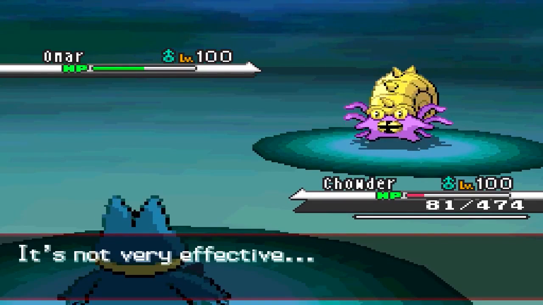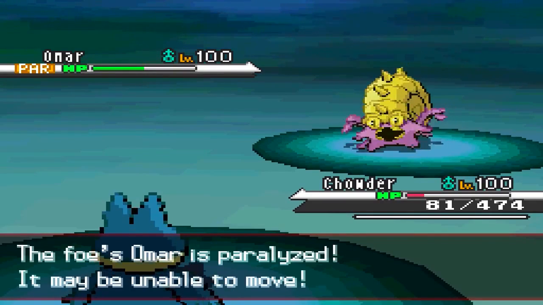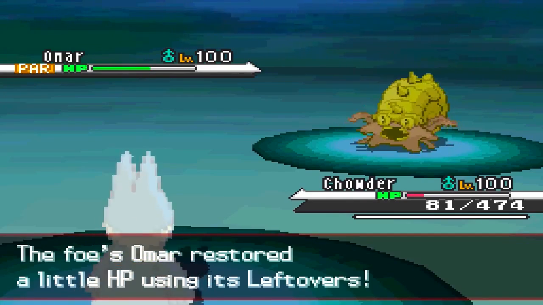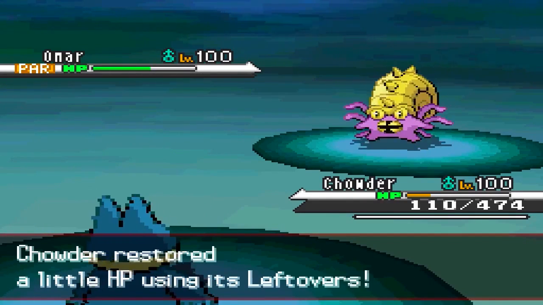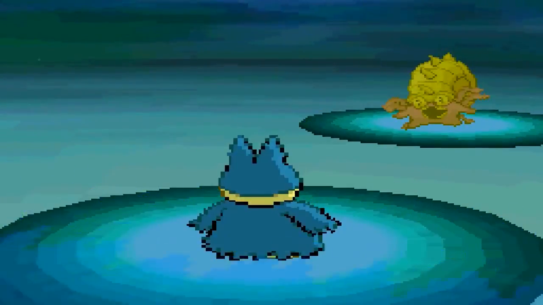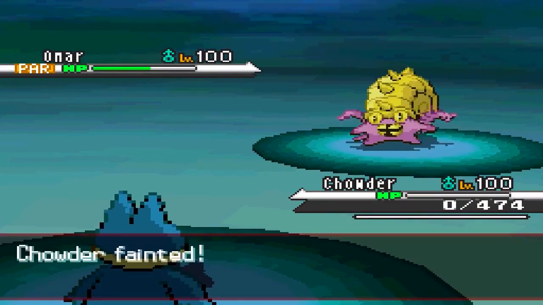So unfortunately, I did not have enough HP for my Sub to survive a Surf, but fortunately, I do get the paralysis with the Body Slam. So at this point, I'm just going to fodder off my Munchlax and just leave it in to die, so I could bring in something else to revenge kill.